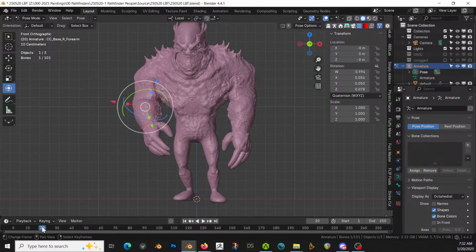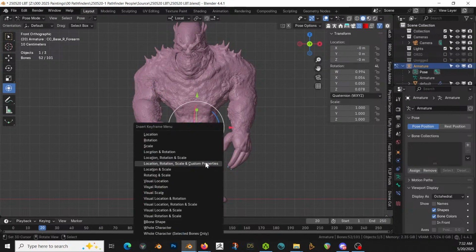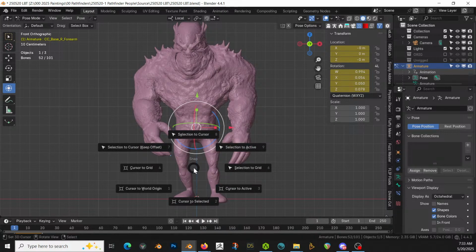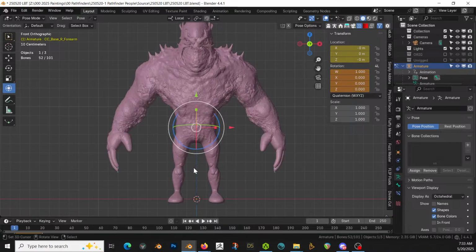All right, so let's say here, I'll go to frame 20 in pose mode, A, K, location, rotation, and scale. Or location, rotation should be fine. And then we're going to go back to frame 1, and we're going to Alt R. There we go.